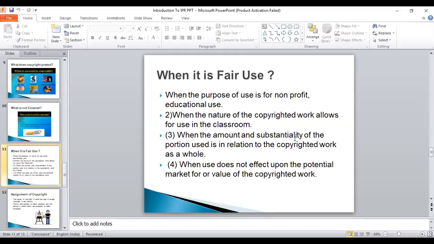Then we have studied the object of copyright. What is the object of copyright? It is to encourage authors, composers, and artists to create original work by rewarding them. Suppose I'm working in a company day and night, working very hard, but I'm not getting any monetary incentives, any benefit, any encouragement. Do you think I will continue in that office? No, I won't continue. So to build the economy, to sustain growth, to motivate the creators, authors, original workers, we should protect their rights.